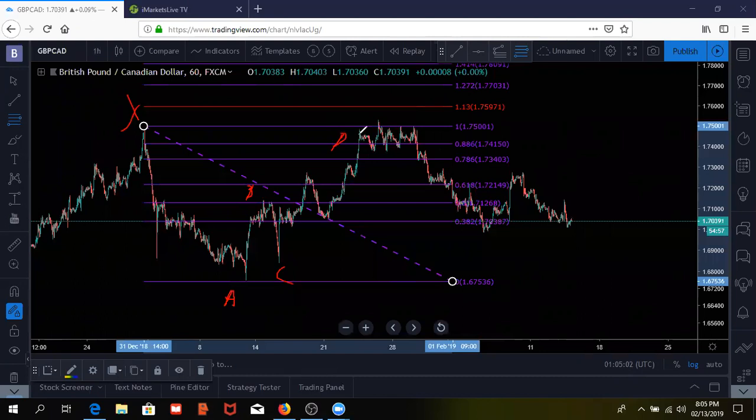Now price shot all the way up. This is a big bullish move from this point up to here, and you can see what happened, right? Probably scared people out of that trade, like, oh snap, it's going to keep going up. Just teasing people, playing around, and boom, price finally dropped. So that was the harmonic pattern right there.